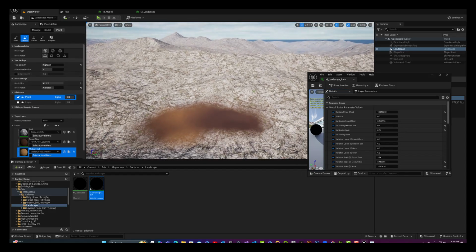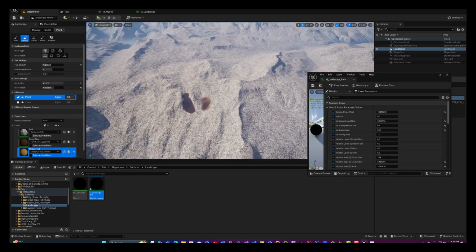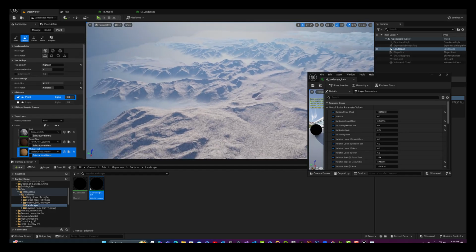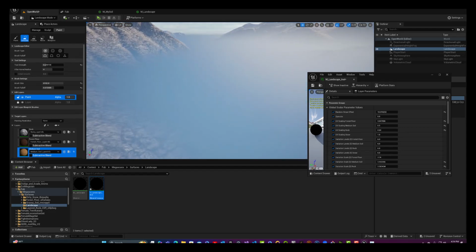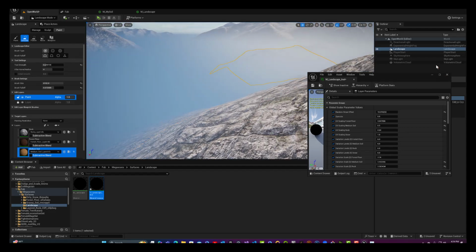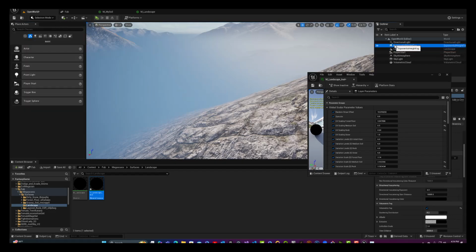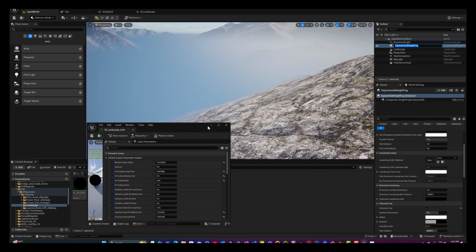All right, so you've got a lot of painting to do, I'm afraid. And then a lot of smoothing. But you just zoom way out and take your time and paint. Now there's going to be some foggy areas here. If you're concerned about that in the short term, you can go back to selection mode and just take your exponential height fog and hide it by clicking on the eyeball. Or you can select the exponential height fog in the level.